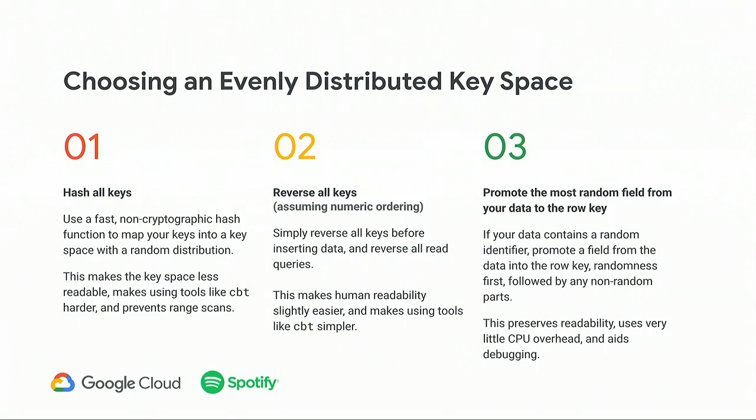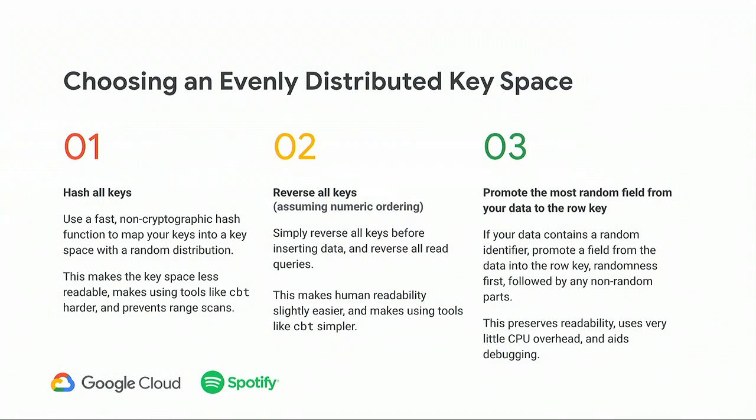This, again, technically works. You could reverse all the keys before inserting the data, and then reverse all the keys when you read again. This is also more human readable and more debuggable because you can see that data there, kind of read it backwards or put it through a script or something like that. And now it's possible to do that. But this is still not great.